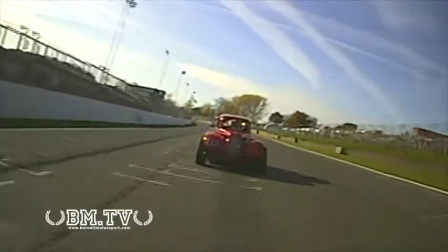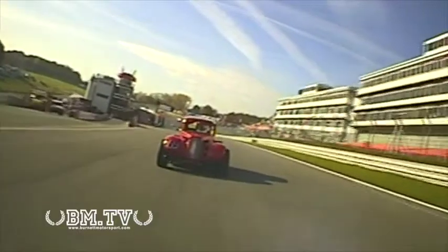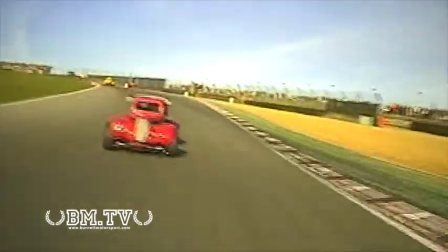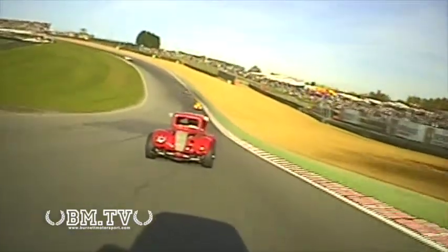Well, sadly we didn't see the close of it, but here is Tony Caig again, and you can see Gerard McCosh closing up on this car as he comes into Paddock Hill. Gerard just very, very tidy indeed. Doesn't go over the rumble strips. The instructors tell you not to do that here, but the drivers inevitably use a little bit more of the road than perhaps they should at Brands Hatch.